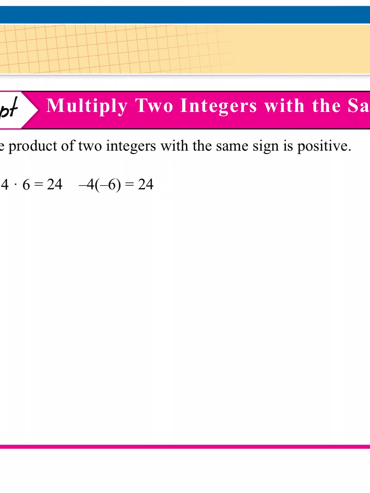When you multiply them with the same sign, positive times positive gives you a positive number. Negative times a negative gives you, wait, positive. My bad. Negative times negative gives you positive. So when's the only time you get a negative number? If you're doing positive times negative, or when opposites multiply each other.